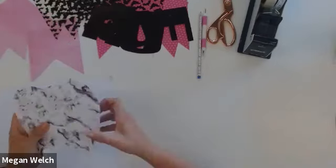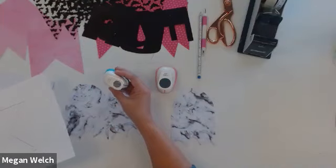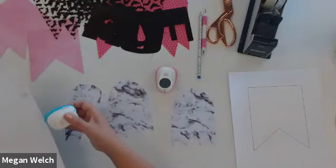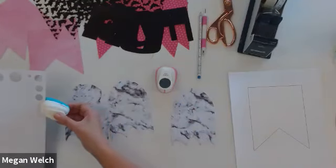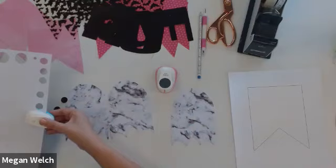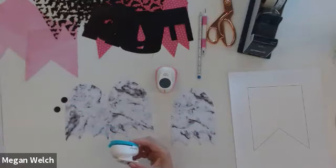If you don't have hole punches, you can find household items that will double for circles about this size. The one-inch punch is about the size of a quarter. The five-eighths inch is about the size of a penny or a dime. So you can find some change to use as stencils. To use our stencils, you will need black glitter — I've done this before because I already cut things out of it. And you will need some white cardstock — I've just used scraps from my stencils. For the mouths on our ghosts, we're going to use three punches of the small size.